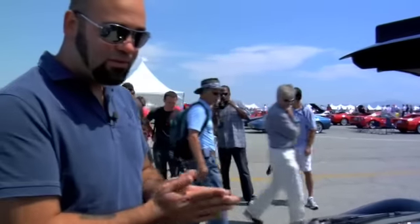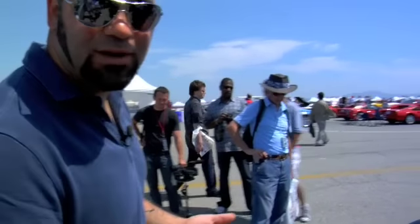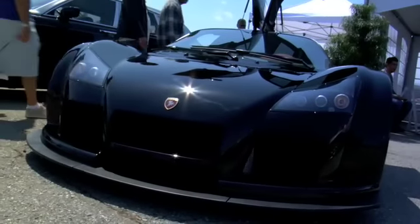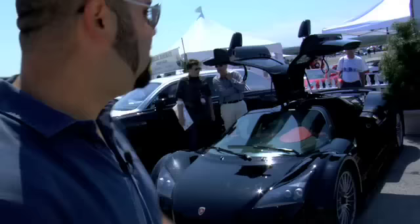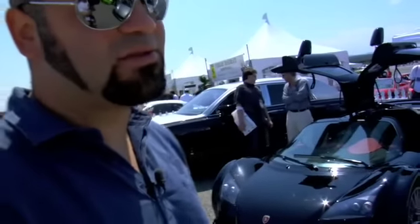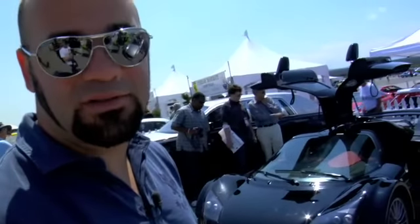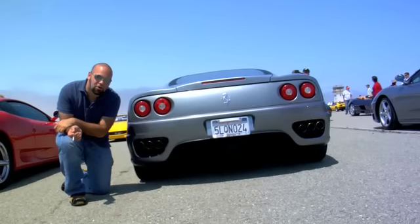Here we have one of my new personal favorites, the Gumpert Apollo. Fastest car ever around Top Gear's test track. And it looks a lot better in person than it does in pictures. It's really ugly in pictures, but here it looks really nice. Some of the key touches, of course, the seats built into the carbon fiber interior tub. You've got to love the extra gangster DeLorean style doors. And a twin turbo Audi engine doesn't hurt either. It's pimpin'. What is wrong with this picture?